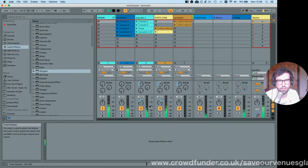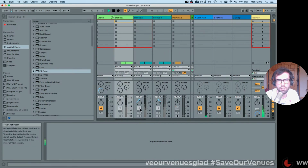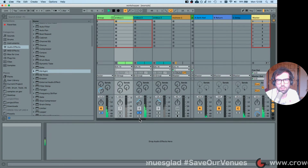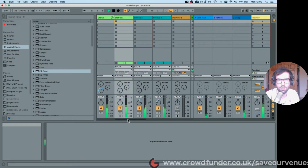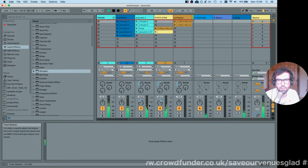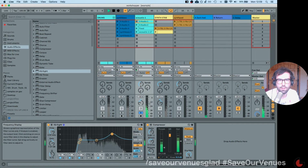I often find myself making little tweaks as I'm bringing things in, and once you start to bring in something else, you ask, is something obscuring something? Yeah, maybe I'll put the highest of those synths on the same side as the acoustic, because it keeps it out of the way a little bit. I feel like I'm losing that acoustic now a little bit. Maybe I just want to bring up a little string sound on that.